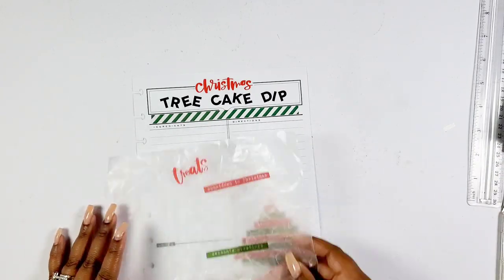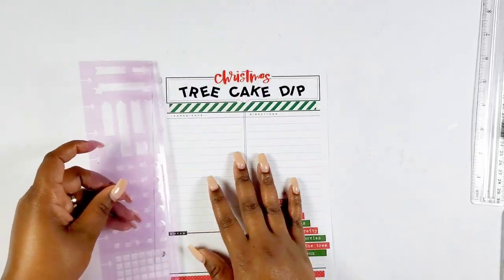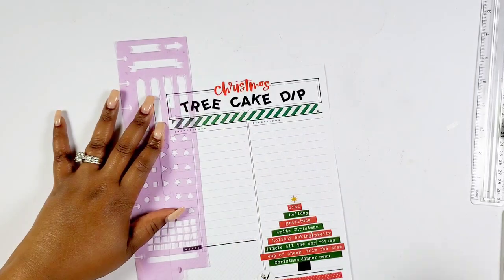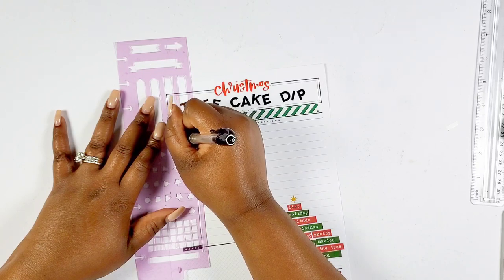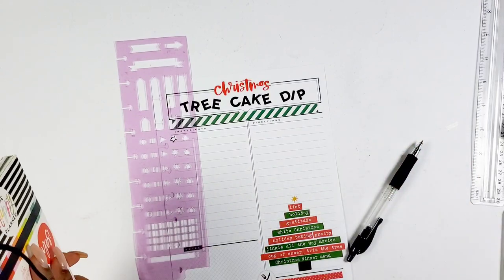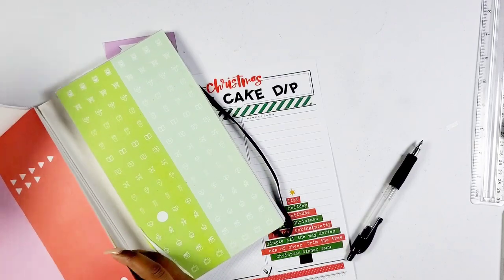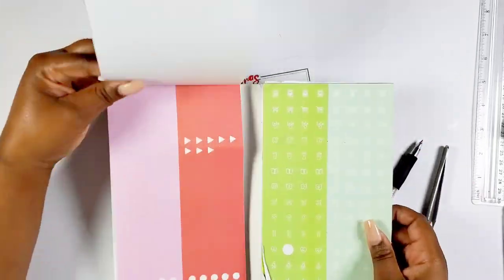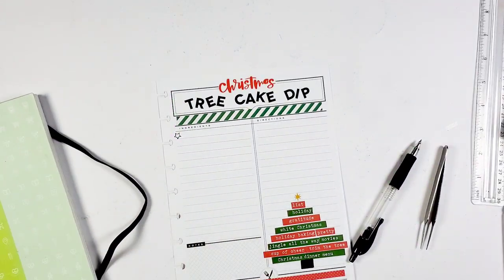Okay, so now that I have that, I'm trying to see what else I have to write in. So I bring in my stencil because I'm like, okay, now it's time to write in the ingredients as well as the actual recipe instructions. And I thought maybe if I did a little star. And I do have this journaling stencil from the Happy Planner. And then I decide, you know what? I don't know if I want to do yellow too much. So let me just go see what I have in some bullet points. And I remember this red bullet point sheet. And so I was like, well, you know what? That might work. So this comes out of my Rainbow Mega sticker book.